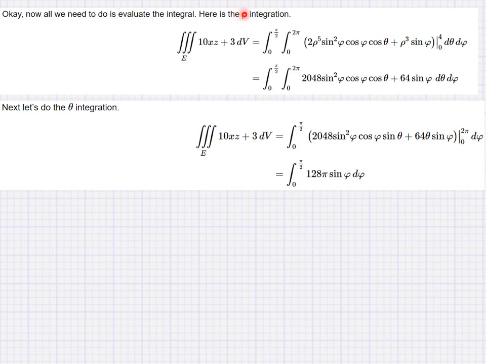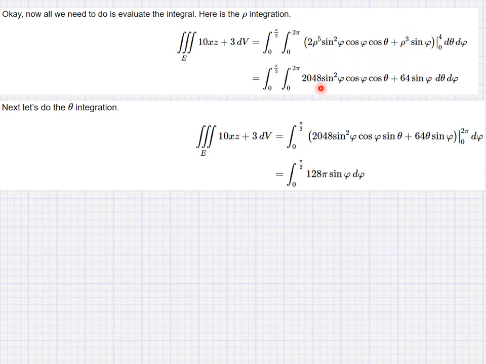All right, so what do we end up with here? If we integrate with respect to rho first, we end up with 2 rho to the 5th, and then rho cubed over here. That'll be our integral with respect to rho. Plug in 4 here and here, and then 0. So really just a 4, because 0 will zero everything out. If you plug the 4 in, 4 to the 5th times 2, it's getting big here, 2048. All sine squared phi, cosine theta just sit there, because they're constant multiples in this case. And then here we plug in the 4, we get 64, 4 cubed sine phi.